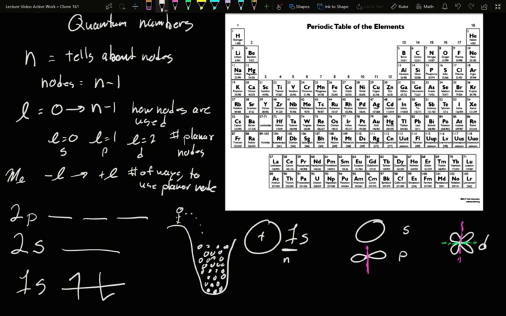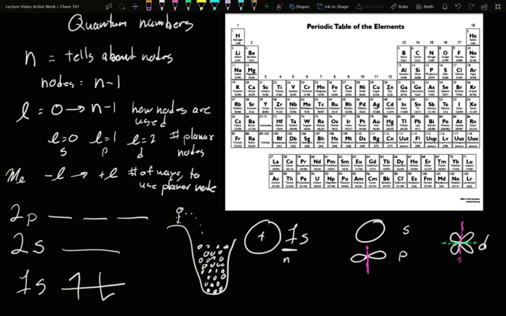The net effect is the shapes that this describes. When you have 1 node, there are 4 shapes possible. A sphere with a radial node, or 3 different double lobes with a planar node. These are all the shapes that have 1 node, and that is all N is telling us. It's just saying, hey, what are all the shapes that have 1 node? All of the N equals 2s. That is what it is telling us. These are the possible shapes that have 1 node.